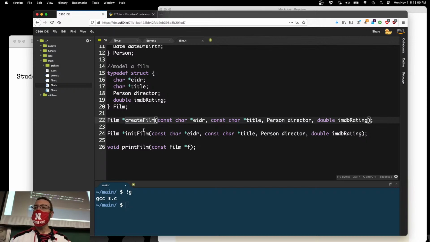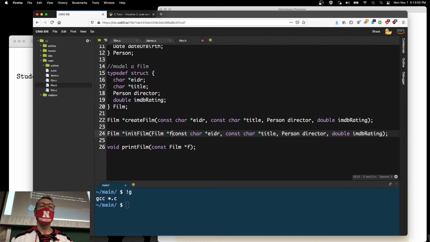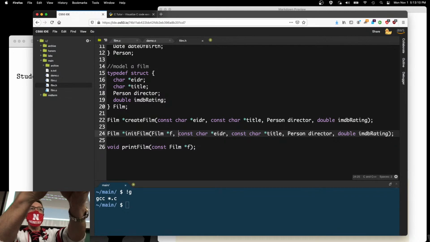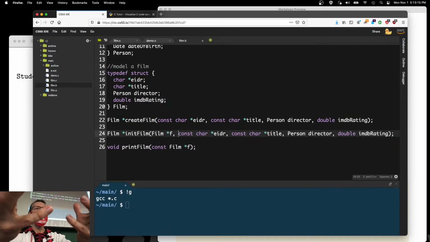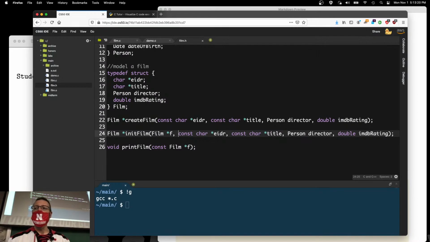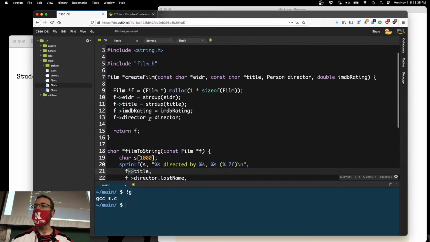What I'm going to do with InitFilm is assume that I already have a film created in memory. And I'm going to give you the film, and I'm going to give you all the data. You're going to put it all together. You're going to assemble it. Right? So instead of a factory function, it's like I give you the raw materials, and now you're an assembly line. And you assemble all that data together. You're no longer returning a film. You've taken a film as input here, and then you're going to fill it with all these pieces of data. Now, what might that look like? Let's go ahead and implement that.